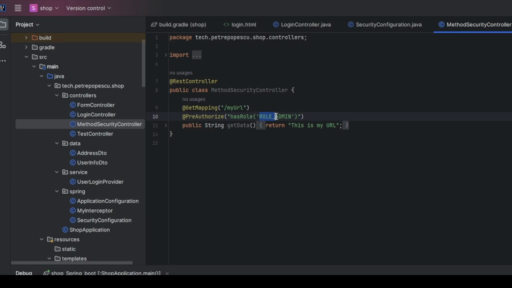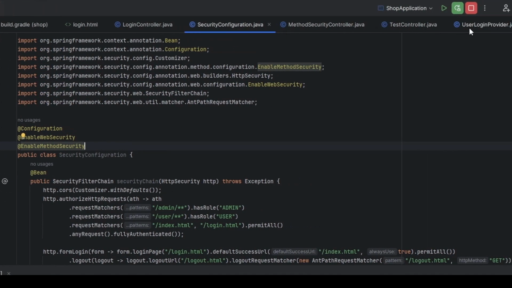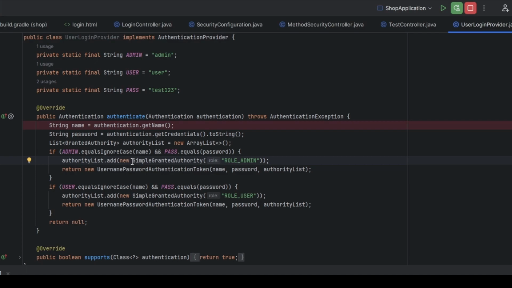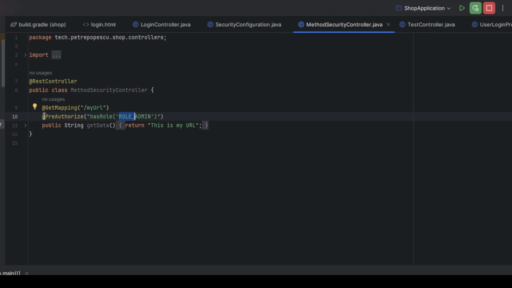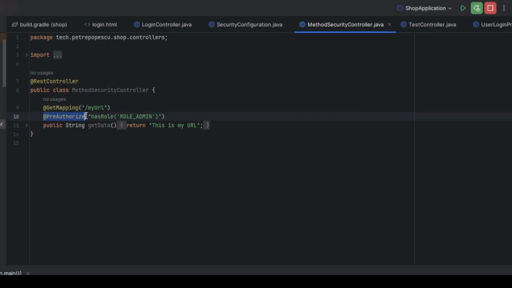Keep in mind that here we need to specify the role with ROLE and underscore prepended exactly as we did in our login provider when we added the granted authority. The role by convention starts with ROLE and underscore. So if we add pre-authorize, this will indicate to Spring Security that only authorized users that have what we enter here, so has role ROLE_ADMIN, can access this endpoint.